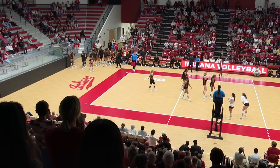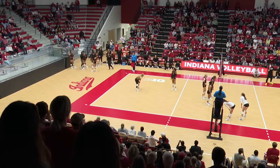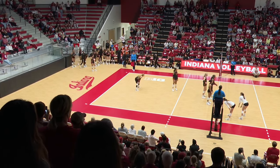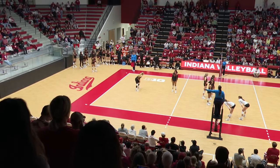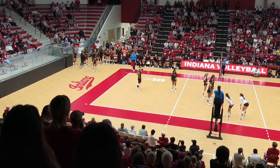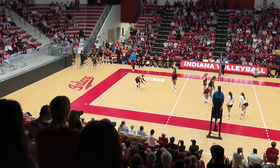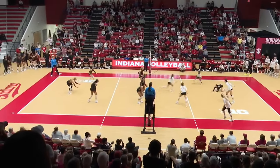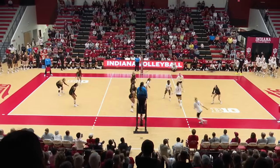It's Paisley Douglas who is going to serve for the first time in this match, serving for the match, receiving some instructions from one of the assistant coaches for USC. It's match point 25-24 in the fourth set. Indiana needs to win this point to stay alive. Douglas. The serve. Over the net, diving dig by Gary. Hayworth set. Saris. Iloole keeps it up.